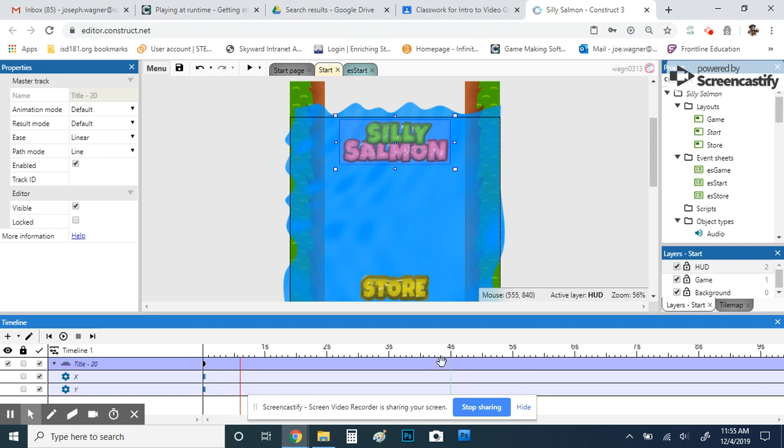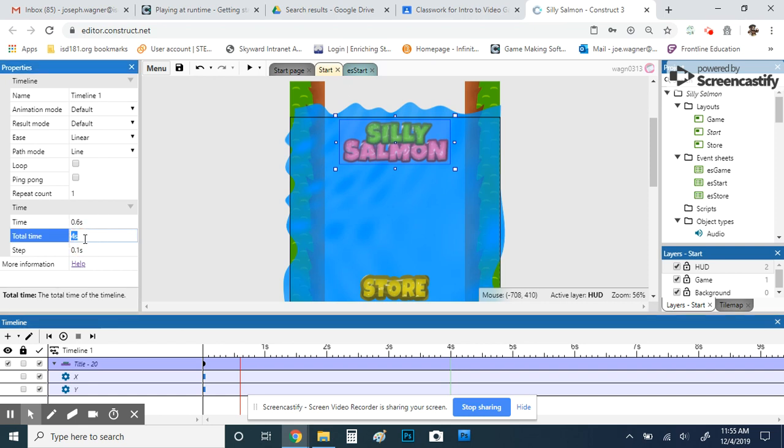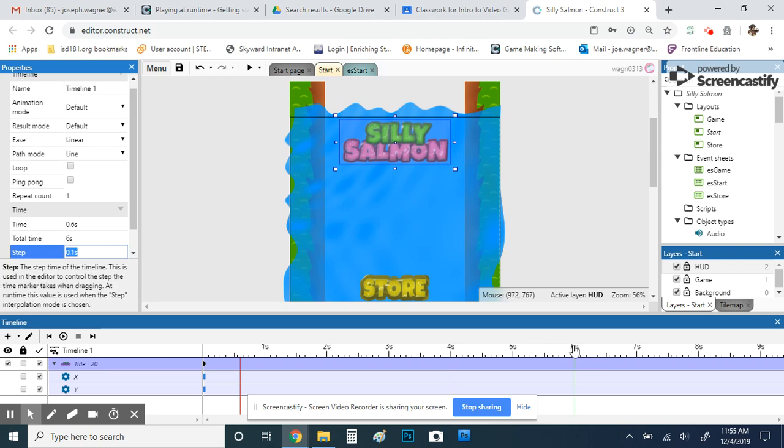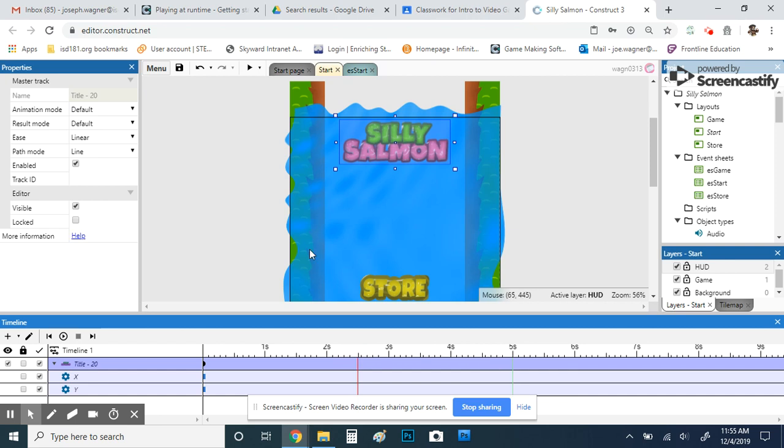Okay. The other way you can change it is your timeline has a property window. So if you click on your timeline title, you'll get your properties up here. Sorry, you have to click it up here, my bad. Click the timeline title right here, okay? And then the properties will change up here on top. And so now here, the total time, that's the green line. So if I change this total time to like 6, you'll see that the green line over here moved to 6, okay? But you could just drag it down here as well, whatever makes more sense to you, okay?